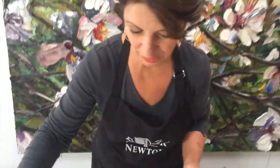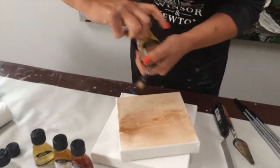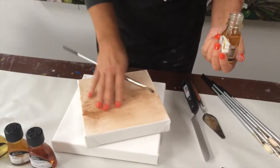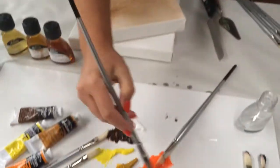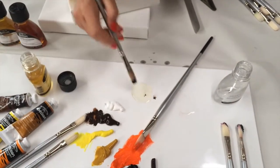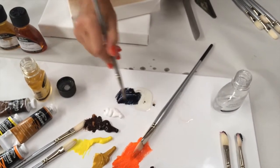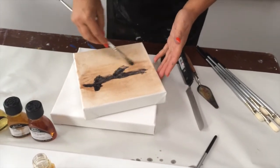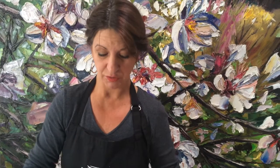Okay, well, let me just show you. That's the thinner that's there, but I've got some linseed oil here, and it's just so that you remember that if we've got a little bit of colour there, and as we're going along in our painting, that's a little bit of linseed oil. So if I'm going to add some oil now, and I'm working with that, I need to keep maintaining that oil. I can't stop using that because we need to follow those principles of oil painting, fat over lean. So once you start using oil, you maintain the oiliness of it until you get to your top layer, your finishing layers of the oil painting.